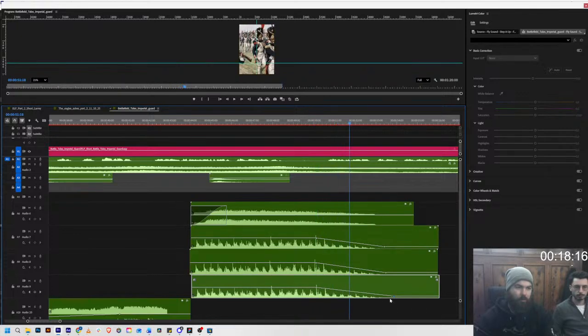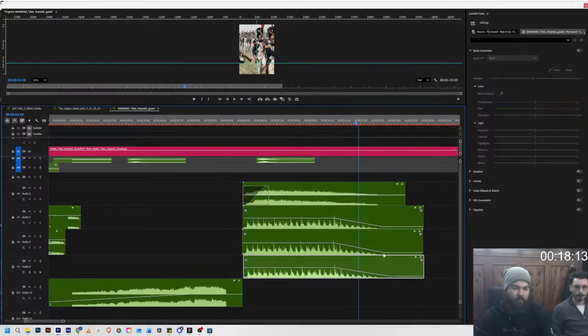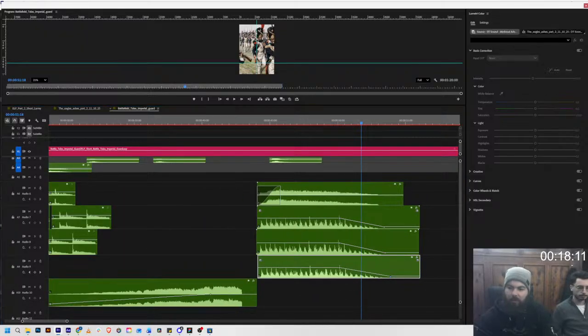The soldiers of the... Let it fade into a normal marching sound, something like this.